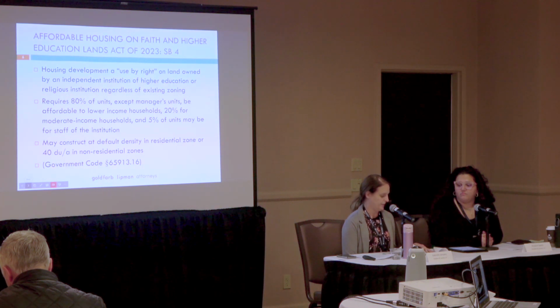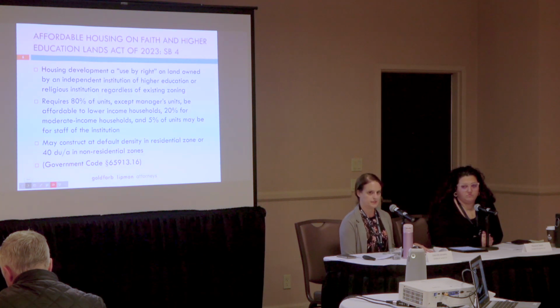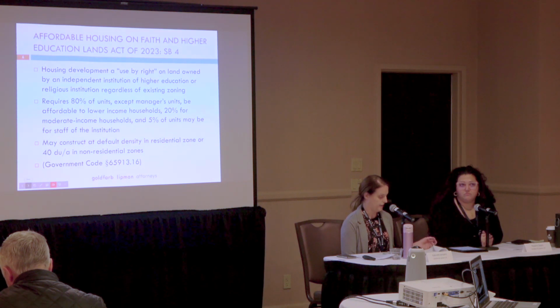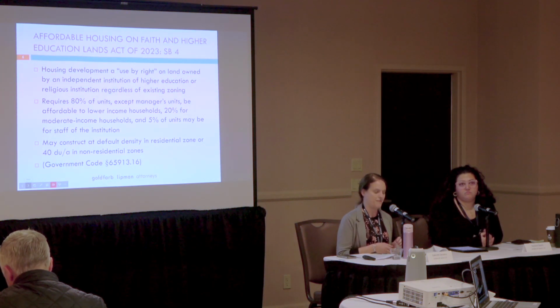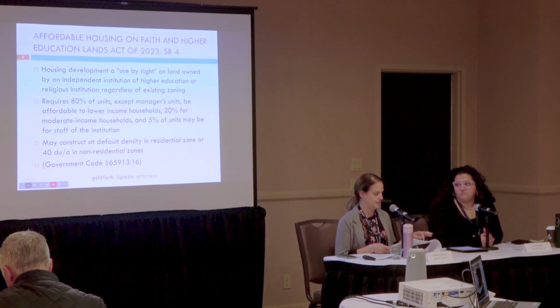And then there are also some labor requirements that go with this law. So if you wanted to utilize this law, the project would either have to be considered a public work project, which in most cases it will not be, or the construction workers need to be paid prevailing wage. And I don't know how many of you have worked with prevailing wage, but it does increase the cost of construction by quite a lot. So I honestly don't know how often this is going to be used, but it's now on the books, and it is an option for religious institutions and independent institutions of higher education.